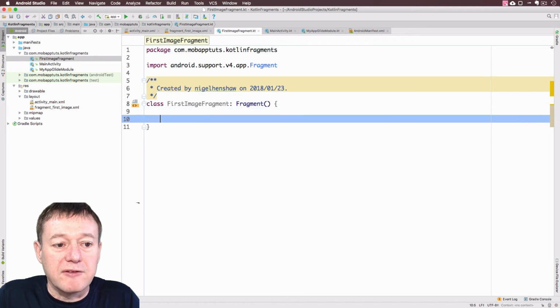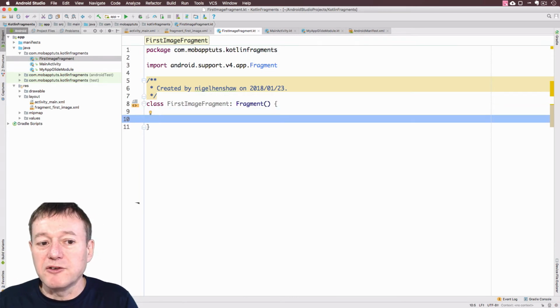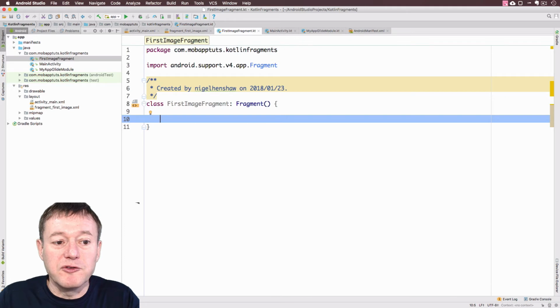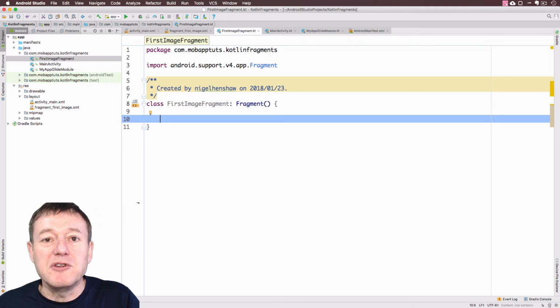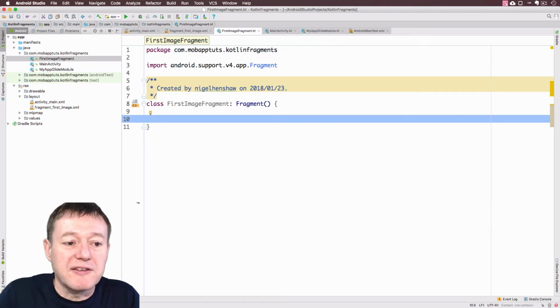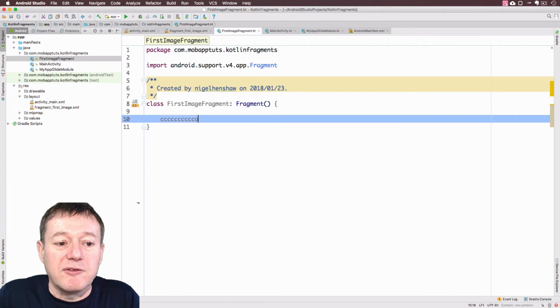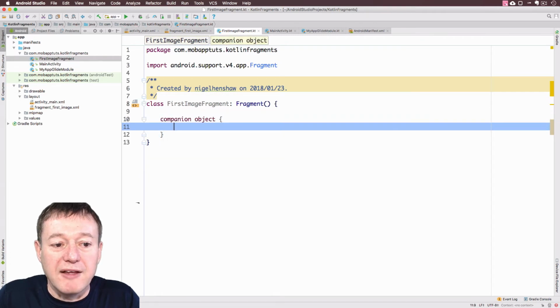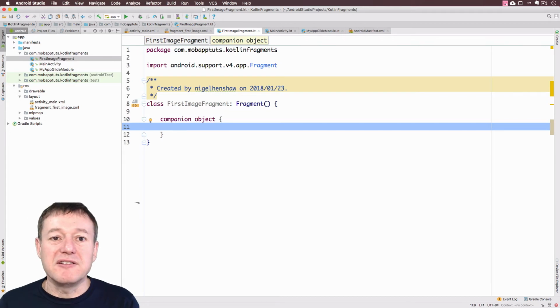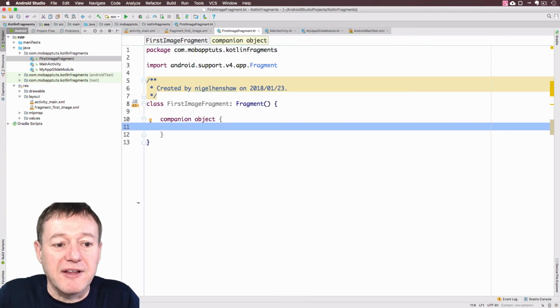Okay, so the first step I think I'll do in this fragment is to create the fragment. We're going to set up a new instance for where it will be called from the activity. And what I'm going to do here is use a companion object. So this is equivalent in Android Java of a static class. So this is a way for calling functions here through the class name, basically.